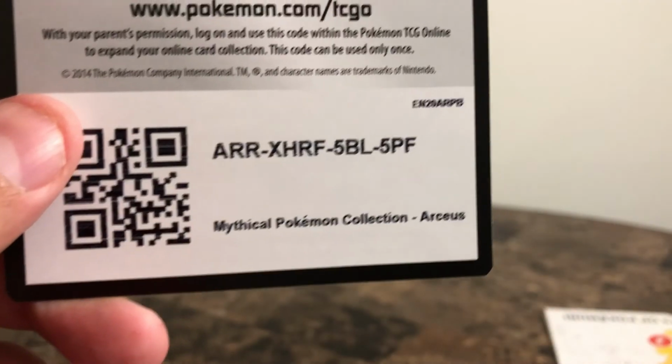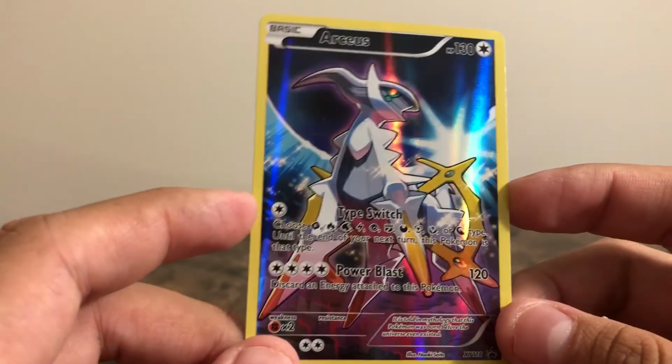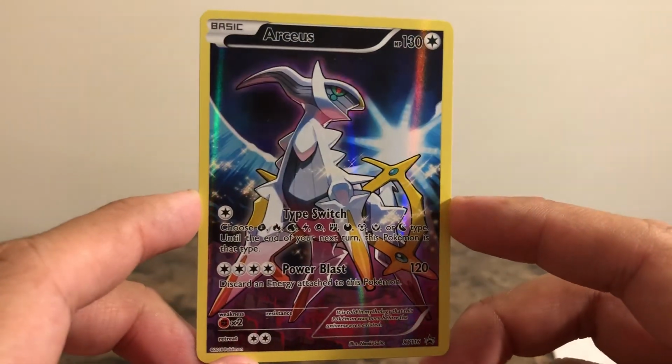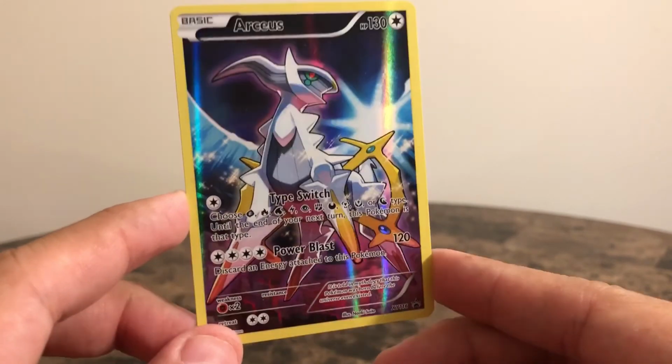There's the promo card for the online game for you guys if you want it. I think you get sleeves too, and a deck box maybe. All right, so there is the promo card. Not too shabby. It's not one of my favorites. Something about the angle in which they decided to show this Pokemon is a little odd, but hey, it is what it is.